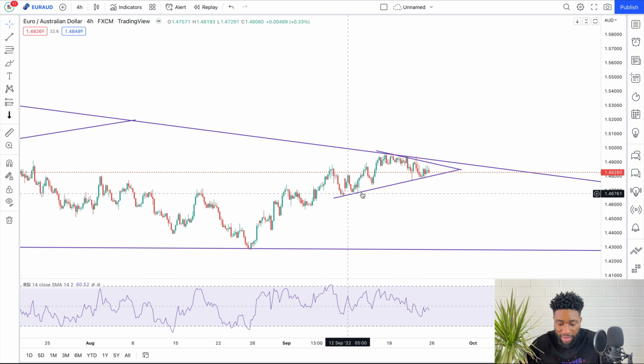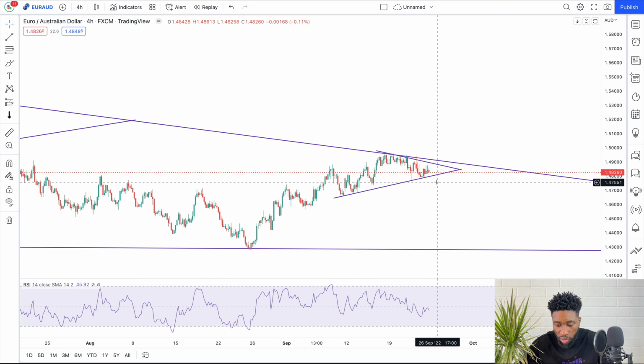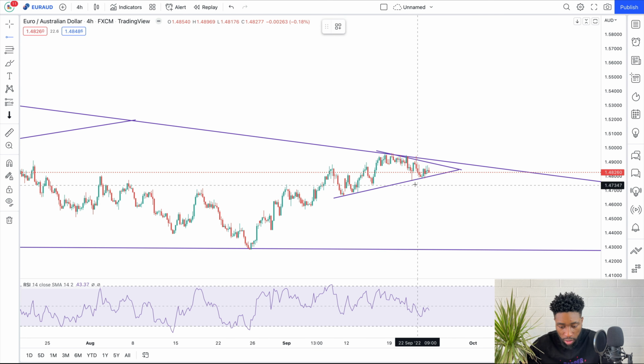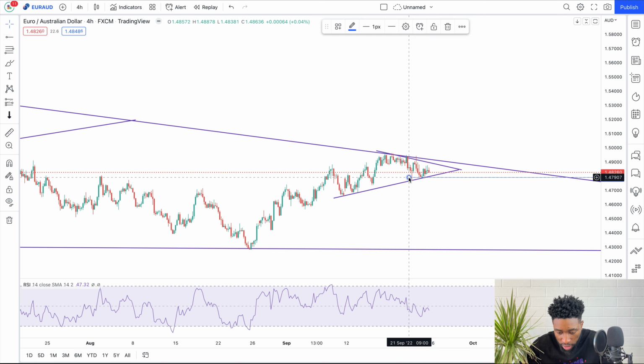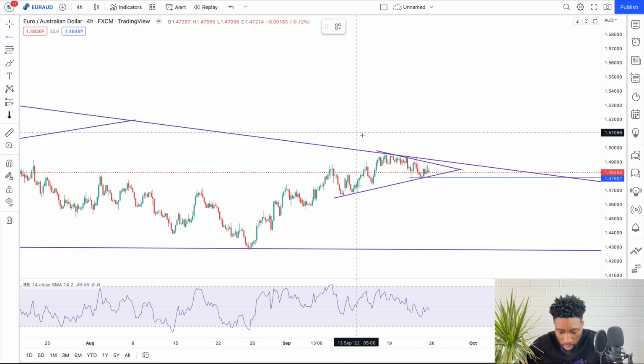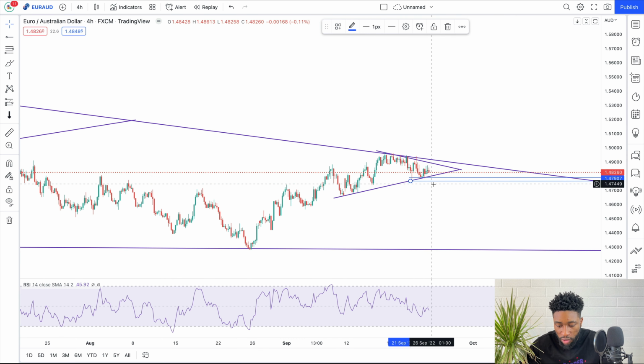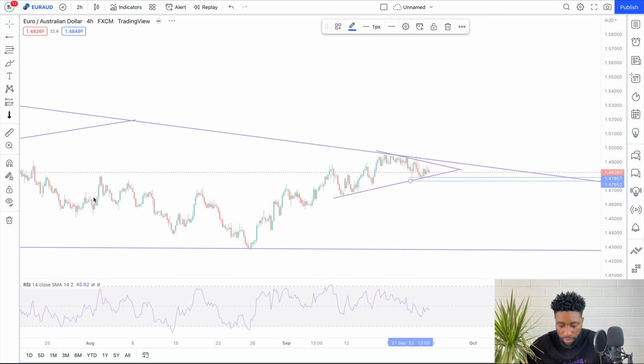If we should get a bearish breakout from this level, then that would be your confirmation to go short, targeting the bottom of the descending triangle. Okay, so let's say you're having this here, so waiting for a break of this trend line and a break of this area of value or this support level is one of the criteria to go short in this currency. I'm going to go down to the 2-hour charts.